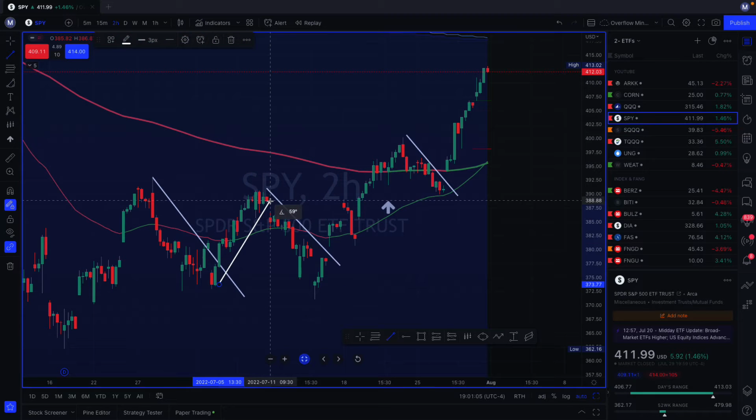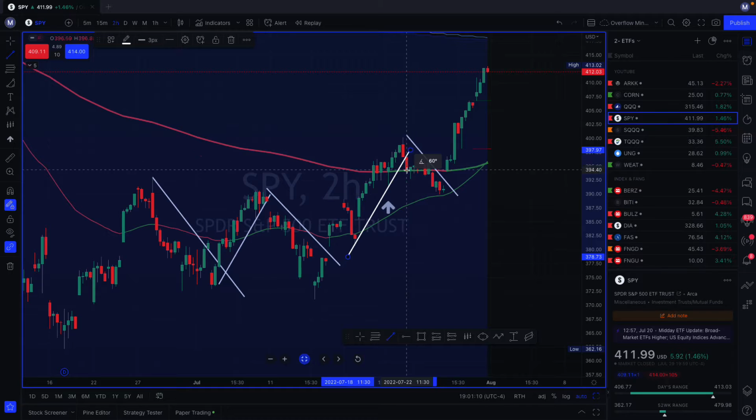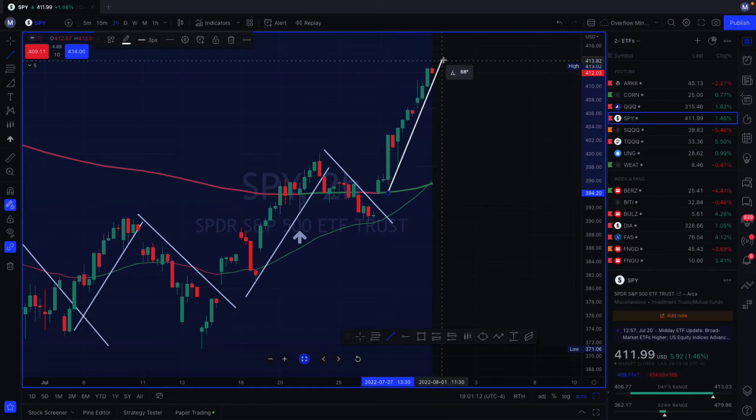So if I were to draw here, you see it start to break structure and go down. If I draw here, break structure, it starts to go down. And if we draw a line through here, you know, give it some leeway. But if it breaks structure, then we can consider that it's going to go down for a while.